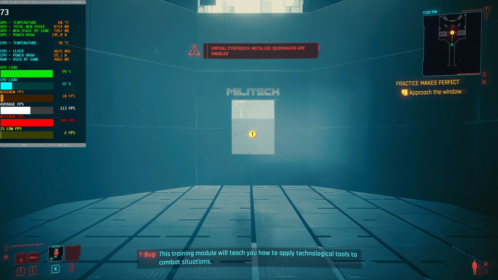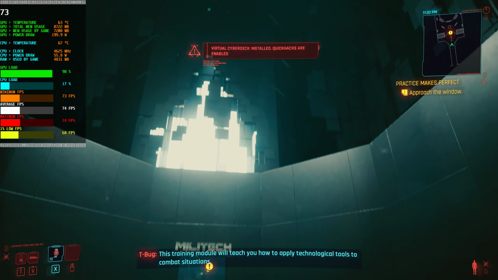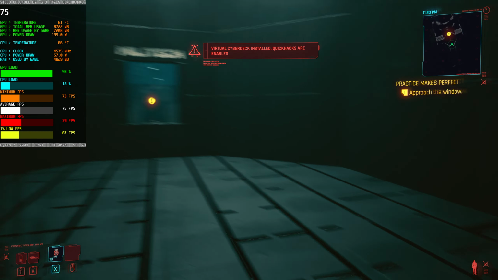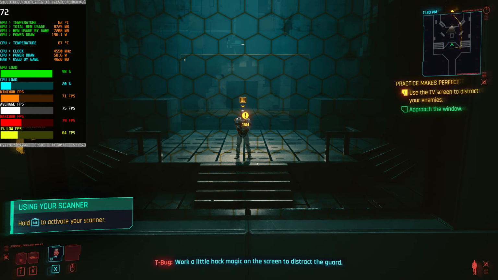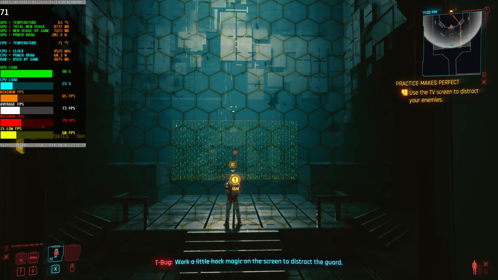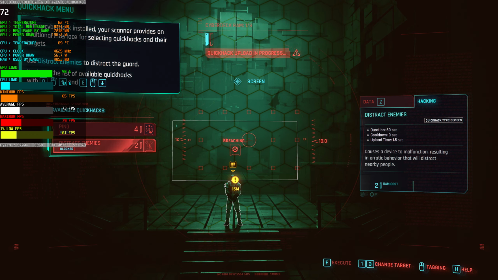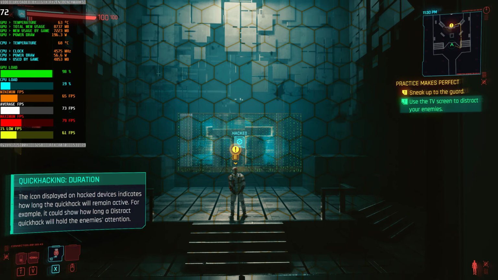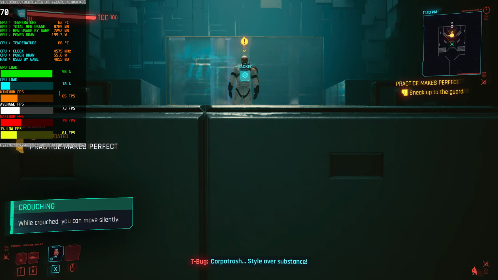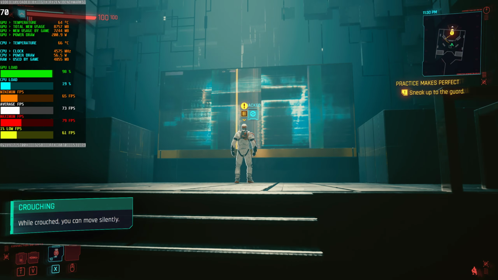Module will teach you how to apply technological tools to combat situations. Jesus, corpo speak can even make hacking sound boring. Work a little hack magic on the screen to distract the guard. Corpo trash. Style over substance. Good. Now take him out quietly.